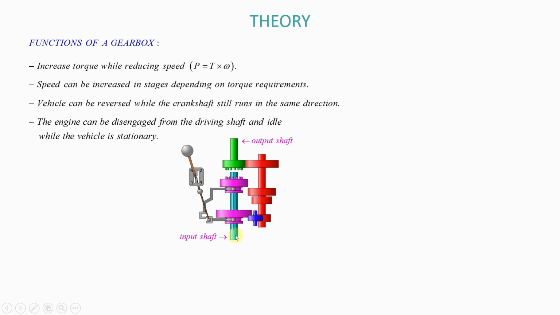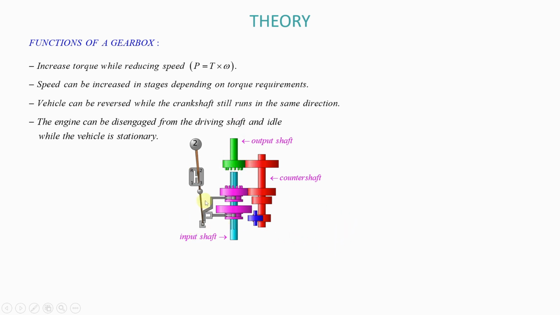So as you can see, the input shaft from the engine is not directly connected to the output shaft that goes to the wheels, but rather you have a set of gears here on the input shaft that then interact with the gears that you have on this red shaft, and this red shaft is what we call the counter shaft, okay? And so what happens is that the input shaft has gears mounted on it, and these gears are rotating with the input shaft, and then they connect to gears on the counter shaft, and the counter shaft then later on connects here to the output shaft.